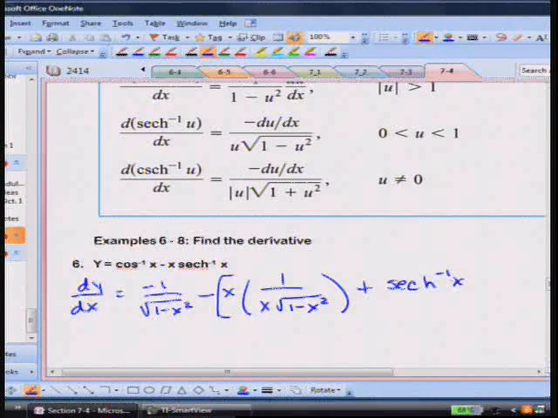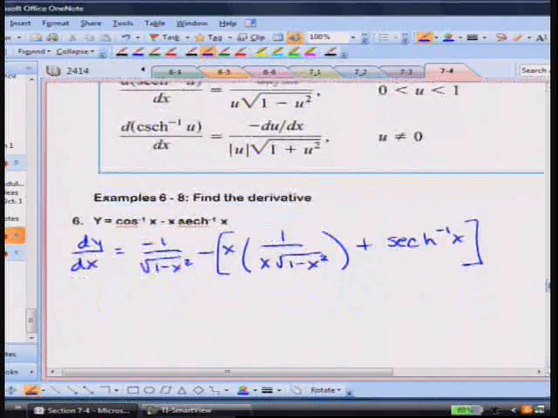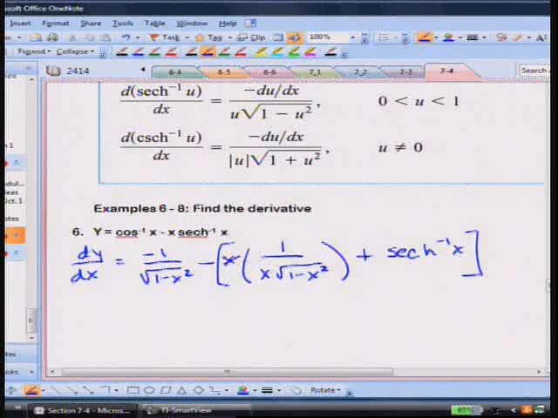So this is going to just be this, which is 1. The first times the derivative of this one, plus the second times the derivative of the first, which is just 1. Okay, and so that is what you get there. And let's see, you can clean it up a little bit because of this x and this x canceling.